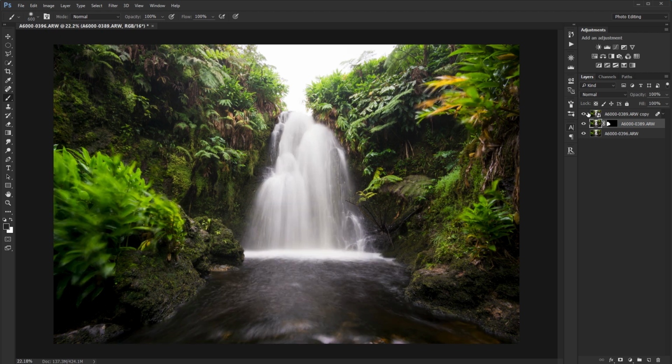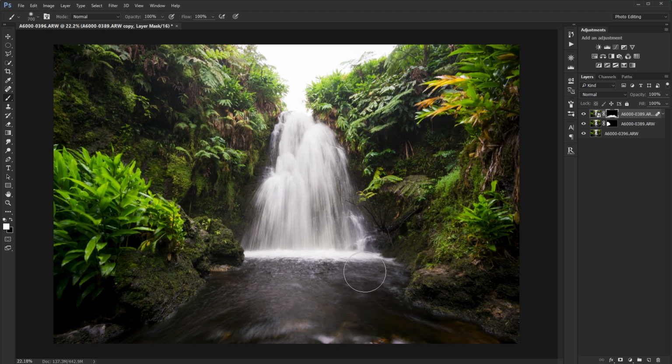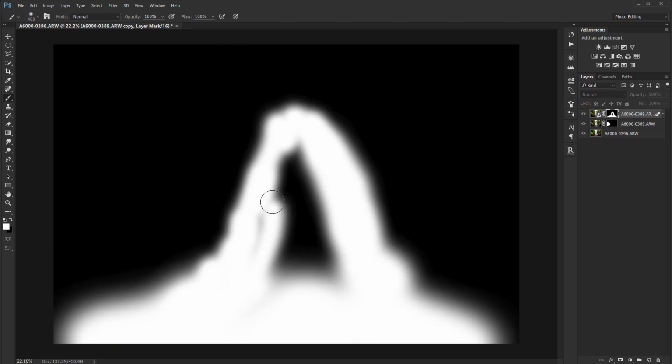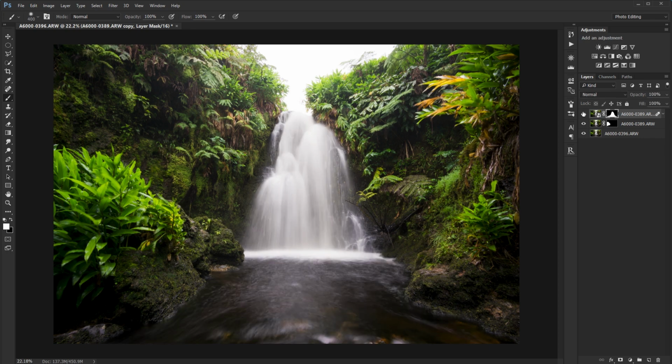Alright, that looks good. So I'm going to go to this layer and add a black layer mask for this one, and then just paint in the water. Alright, so I outlined the water edges. I'm going to hold down Alt, click on the thumbnail to check the layer mask preview, and then paint in the outline I filled. So there, I did this layer, and now it's only showing this layer for the water.